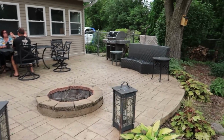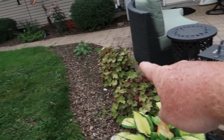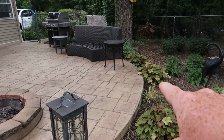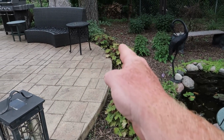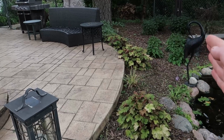So one of our design challenges with this one is we always want to try to bring the pond right up close to the patio, right? I couldn't sneak a pond in here because of the massive tree and all the roots. I would have definitely damaged this tree trying to sneak it in here. And this area over here is difficult because it slopes off so drastically. If I wanted the pond right up close to this, the water level would have been so removed from this area, down a good 18 inches or so. So it didn't make sense to bring it right in here.